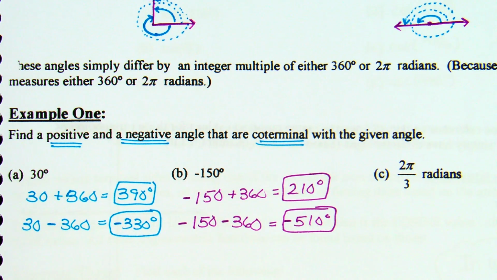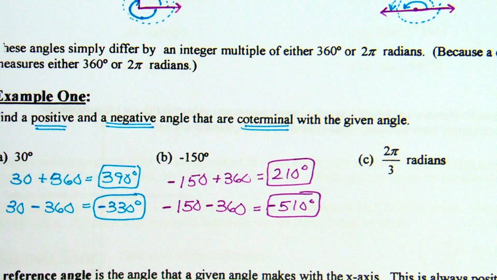Yes? So it would be 4 pi over 3. If you go around a whole time, and then you add 2 pi each time, so it could be 2 pi or 4 pi over 3. This is where we need to review fractions. You're doing the right thing, but you've got a wrong math in there.